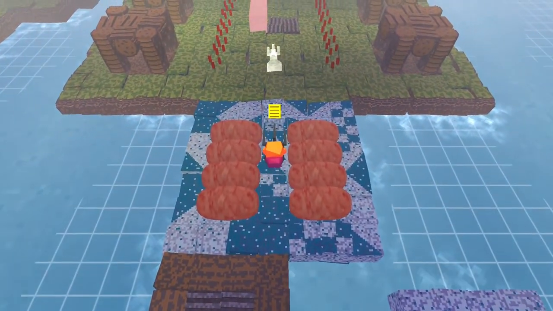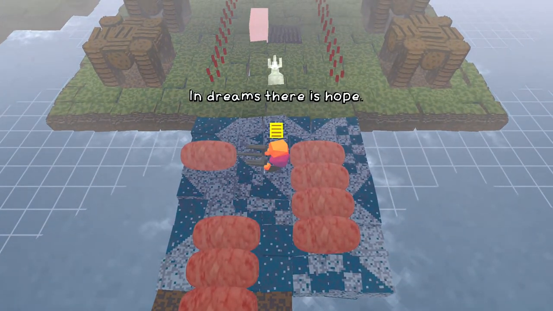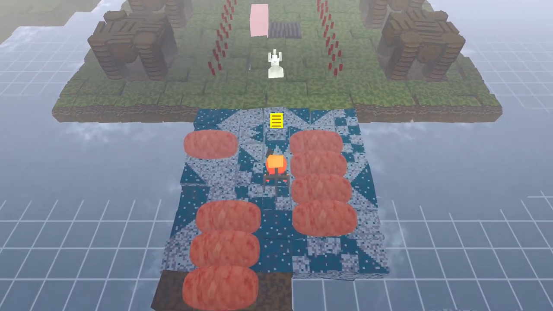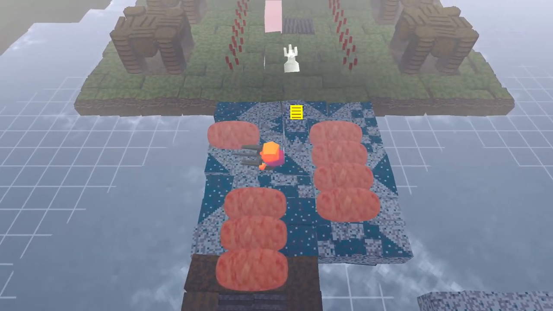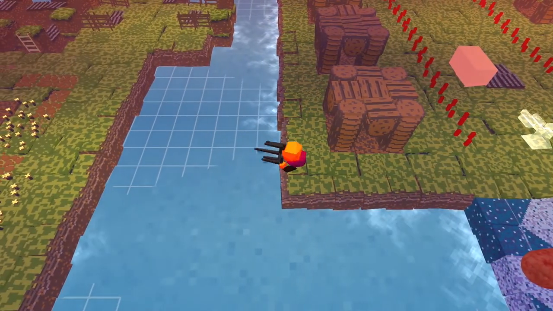Wow. In dreams, there is hope. Ah, here we go. Here is that level that we saw from the rest of the world. See, over there is puzzles we've already solved.